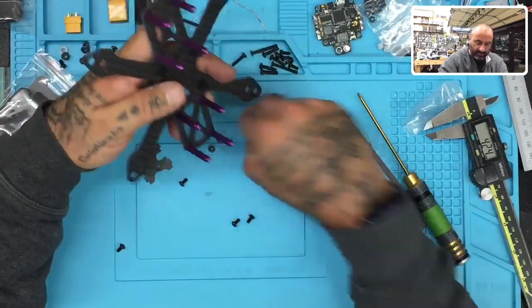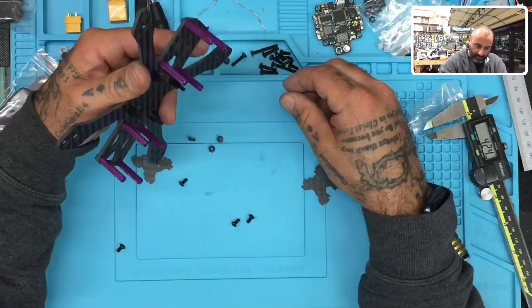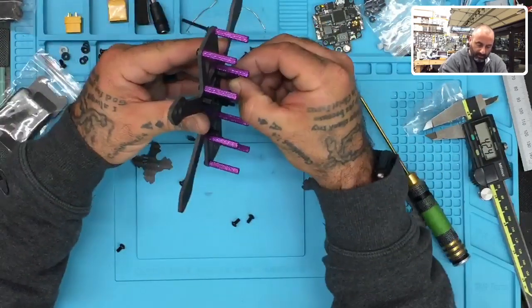They've given us the nylon fasteners for the nylon standoff, so I'm just going to put them on there so I don't lose them, because I always lose them.